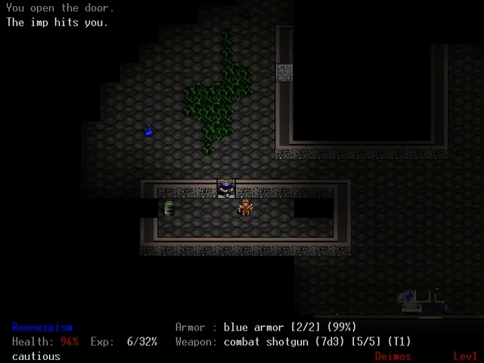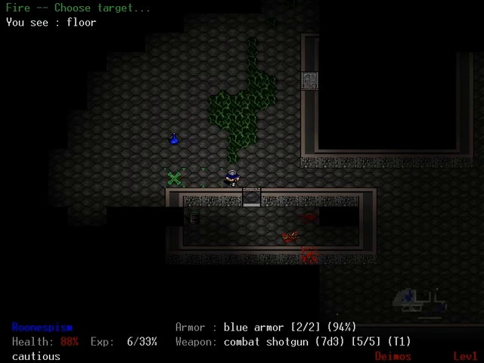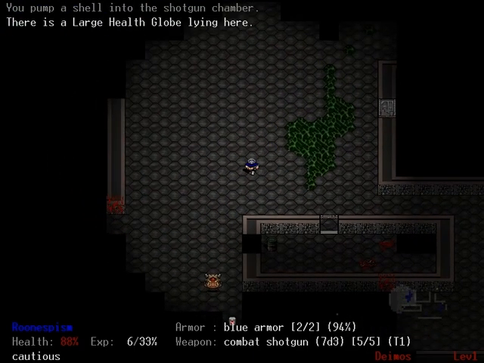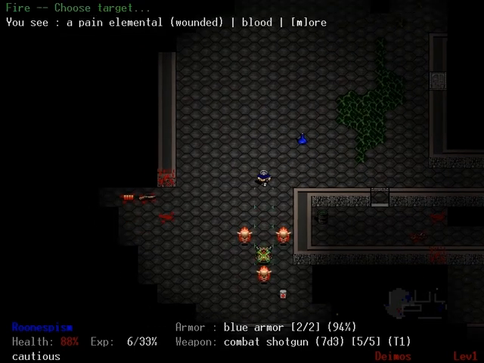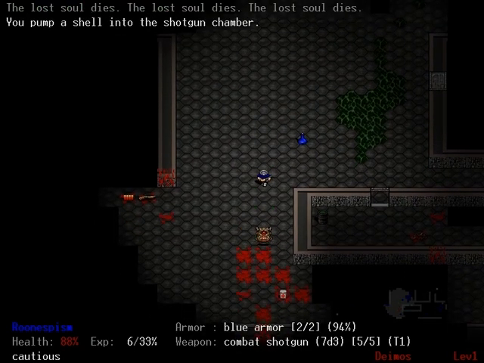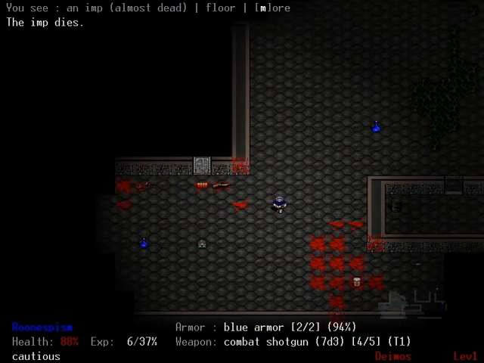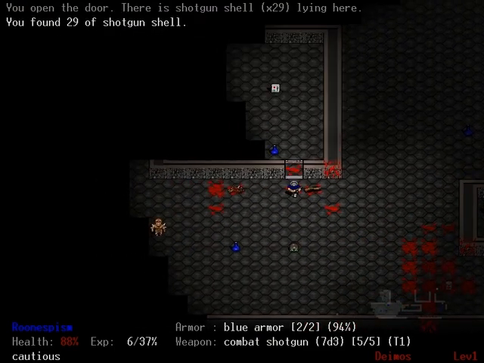So, welcome to Deimos. This is where Barons of Hell first start showing up on Hurt Me Plenty. So we're about to start getting into some real fights. Plus a Pain Elemental. I believe those can show up a little earlier, but that's the first one for this Let's Play, I believe.